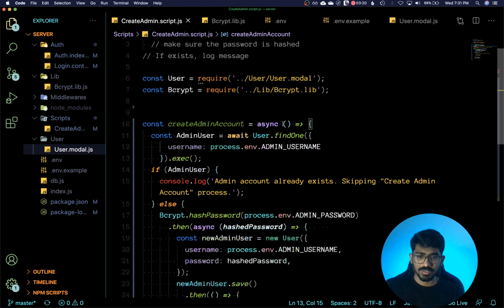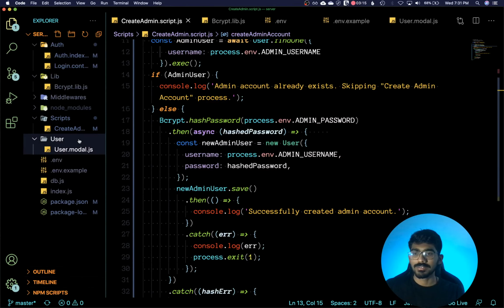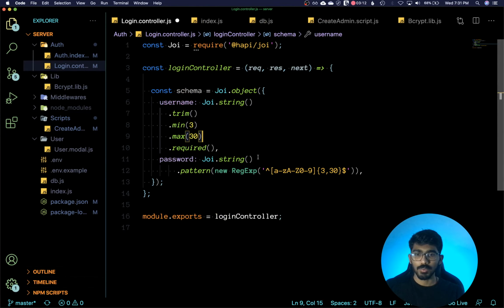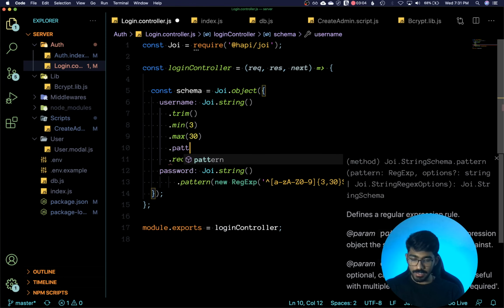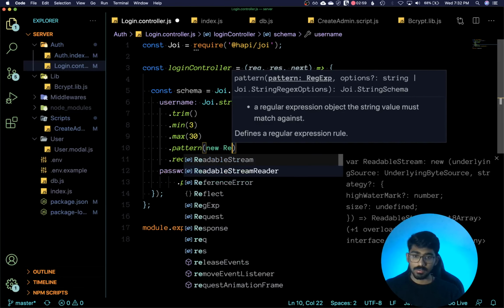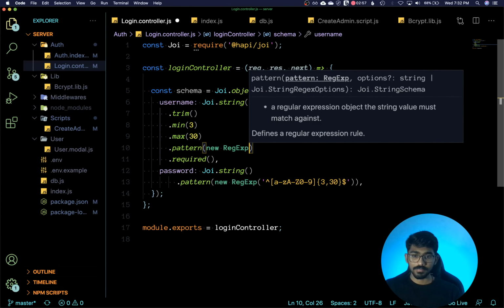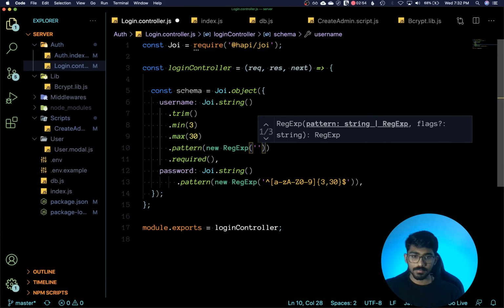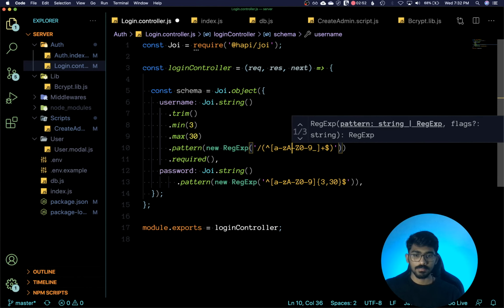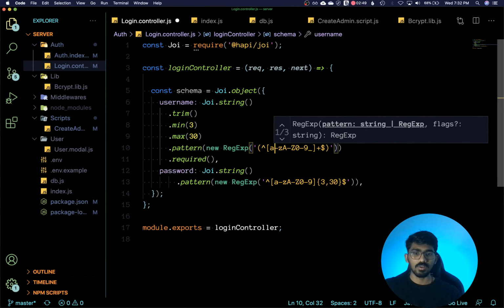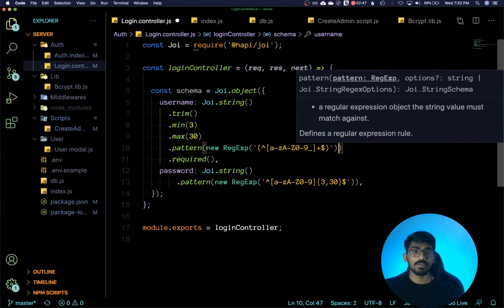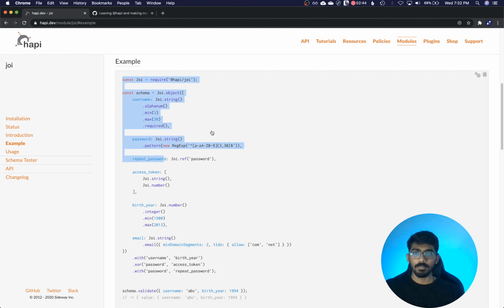So I will just use that one in the, where did I put that? Okay, right here. It will be very similar to the password one, just pattern. I think that's all they need, I guess. Let me just look at the pattern method.